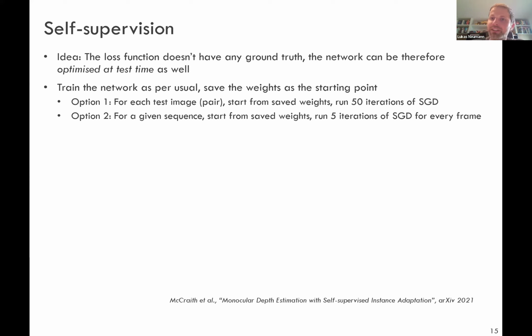So as you're driving along, the algorithm and the weights will actually get better, because exactly like at training time, we are using the consistency of two subsequent frames to train the method.